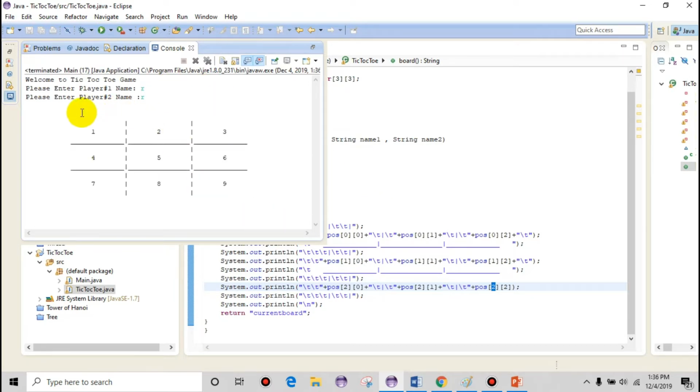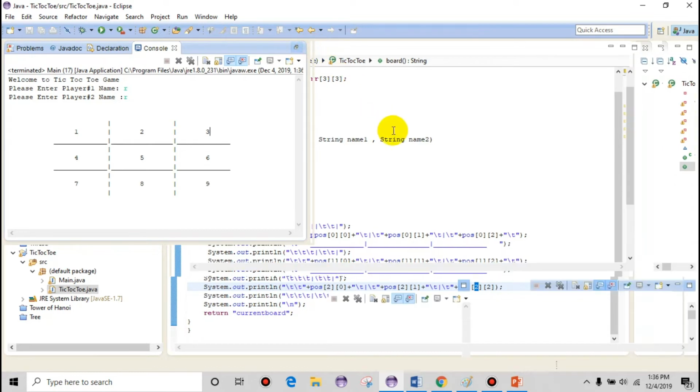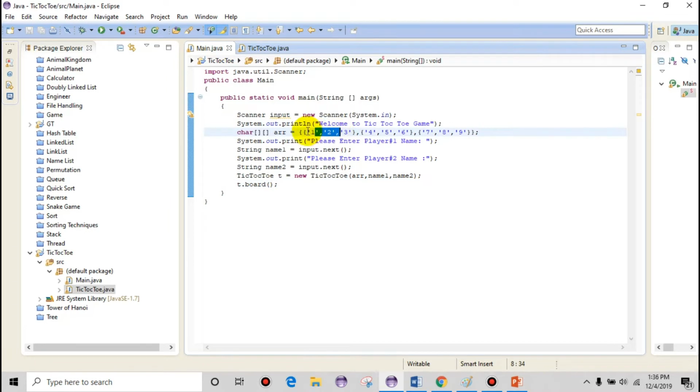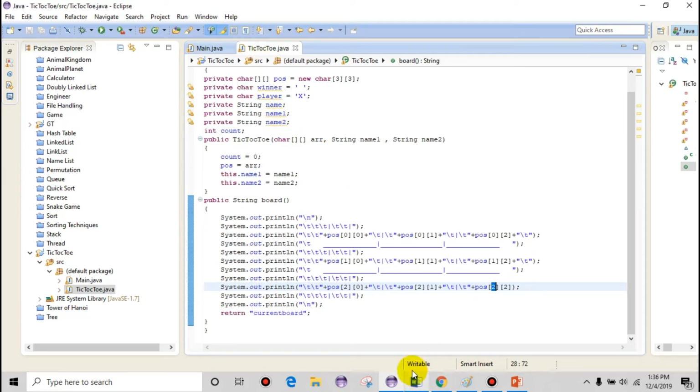you can see that this is the board that is displayed, and 1 2 3 4 5 6 7 8 9, these were the number characters that I have assigned in the main. So you can see that it's displaying that, and I've written these because when you want to, you will just press the key 1 2 3, any number from any of these 9 positions, and you can place a cross or O there, so that's why I wrote that. So we are done with the board method.